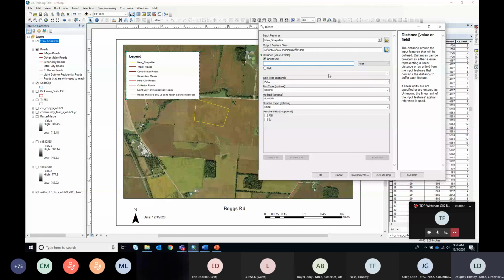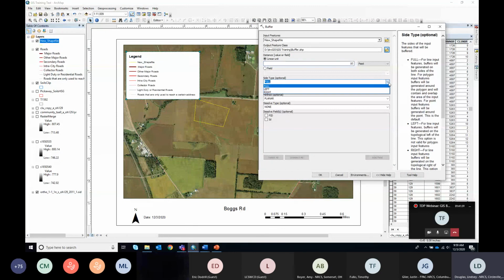It's very similar to the offset function in AutoCAD. Well, maybe not super similar, but it gets the same idea. Say I want 10 feet. You just type it in, and then you can choose how you want it to look. If you just want it to go to the left or to the right or both sides, I'm just going to say full.